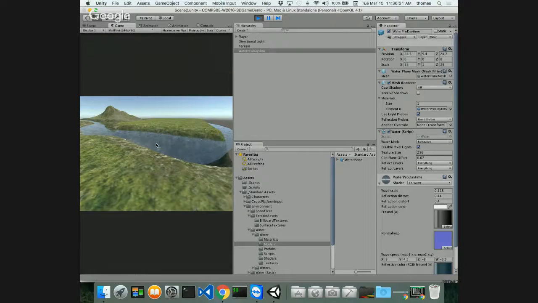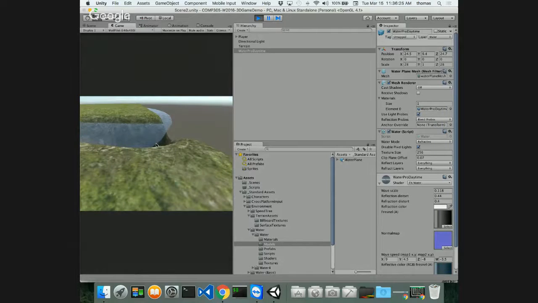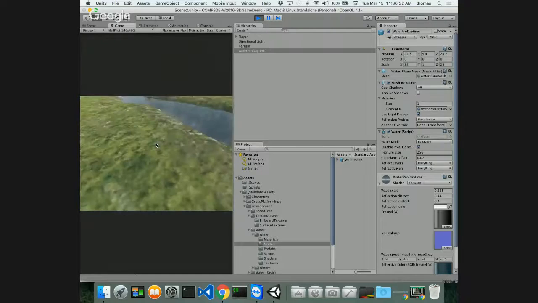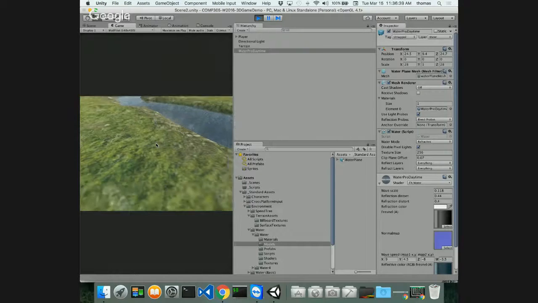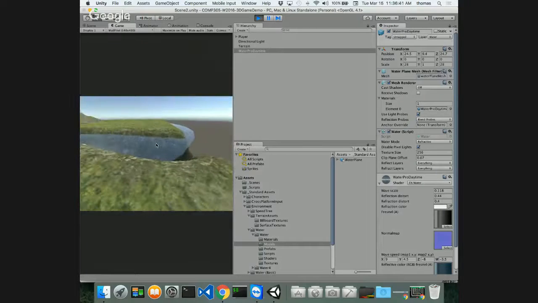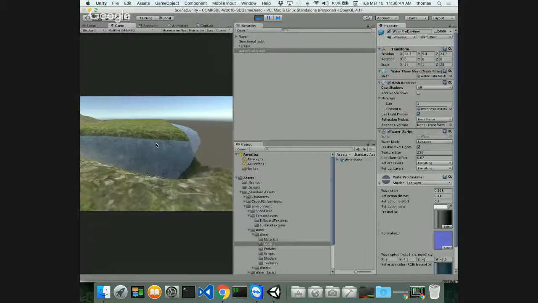So how do I create this? Take this water plane idea, right? And instead of it being circular, whatever, I can make it into something a little bit different, right? If you don't notice, the size is 1. My material is water plane daytime, as an example. But I want to make it so that the water, right, is my water.